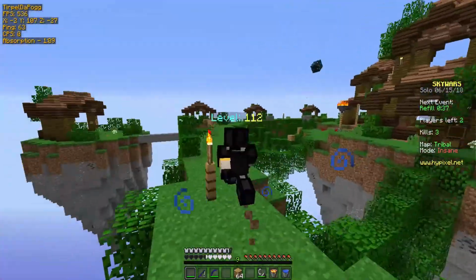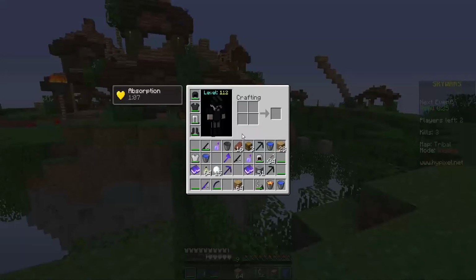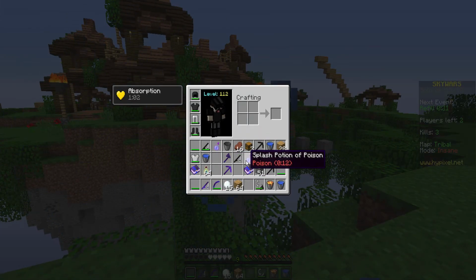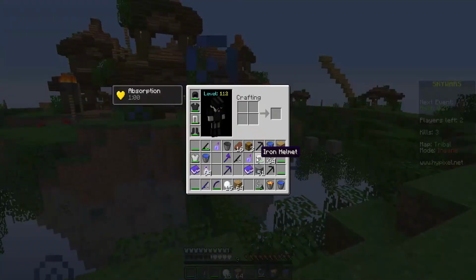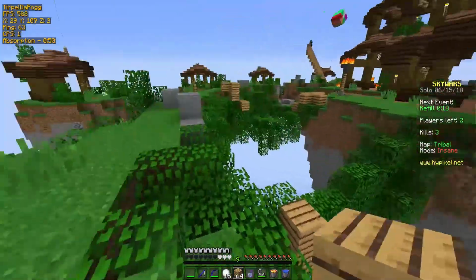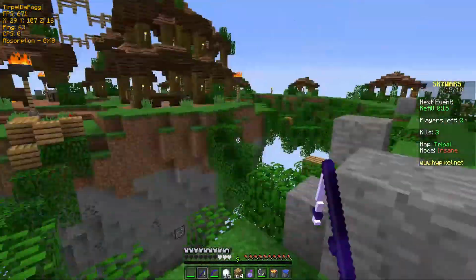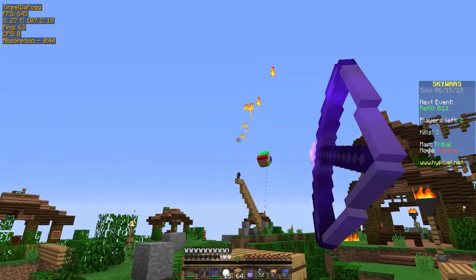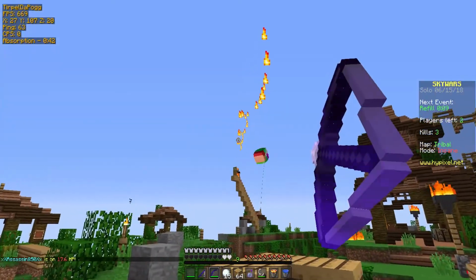Oh, goodness. You guys know what I mean? How the arm is slightly slanted forward because the character's holding something? That's how you know when you are holding a sword. Anyways, since I have absorption for some reason, even though I have no absorption hearts. Are those invisible too? Is this a double invisibility clickbait challenge? I don't know. Okay. Oh, if we could land this bow shot, that'd be sick.